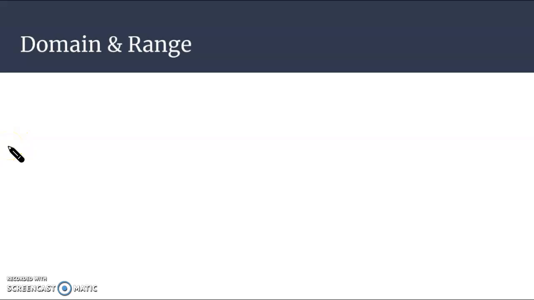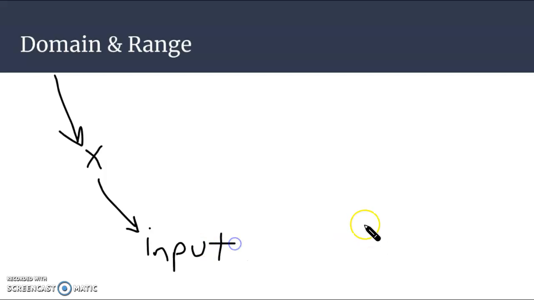Welcome back, everybody. This video is about domain and range in the context of story problems and just identifying and classifying domain and range. Remember, domain usually refers to the x-coordinate, and we can think of domain also as input. What goes into a function? The input. What are you allowed to input? Are there any restrictions? Is there anything keeping us from using a certain number?